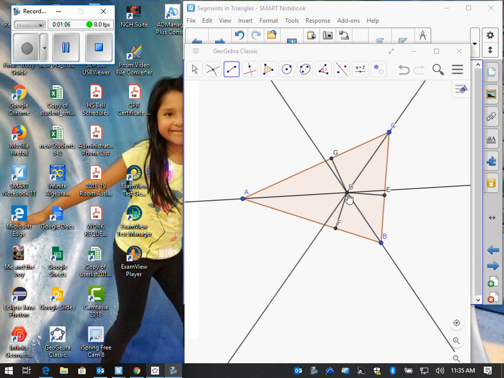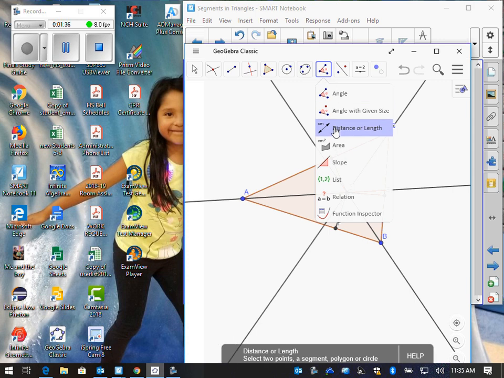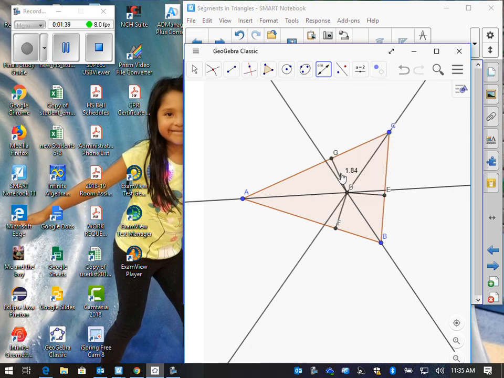One of the important facts about that incenter is that it is always the same distance away from the three sides of the triangle. Now, what we mean by the distance to the side, we mean the shortest distance to the side. And the shortest distance will be the length of a segment that goes perpendicular to the side. So I've constructed segment DG, which is perpendicular to this side AC. I've constructed segment DE and also segment DF, which are also perpendicular to those sides. And so if I measure the length of those three segments, you'll see that those three segments are all exactly equal in length. So point D is the same distance to all three sides.